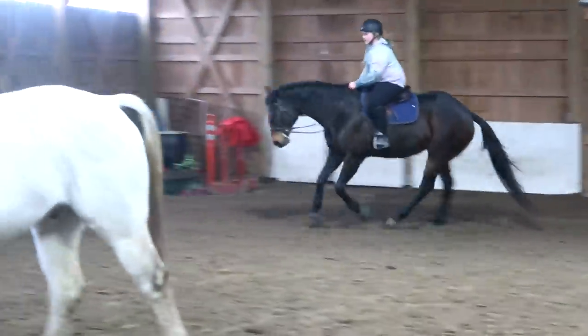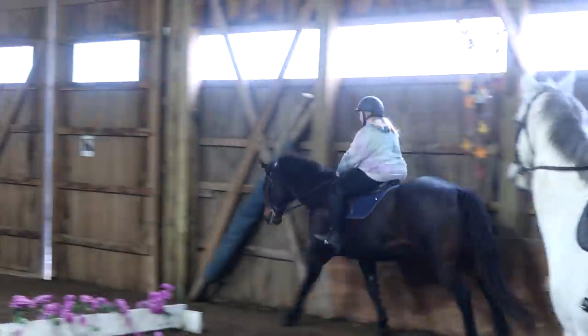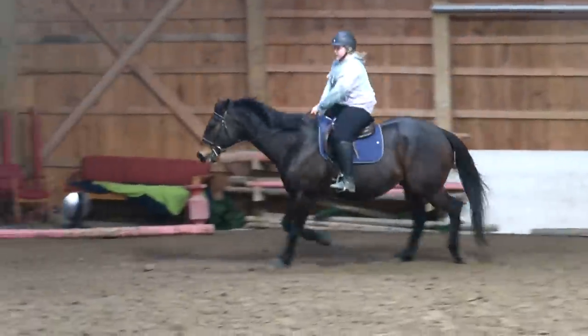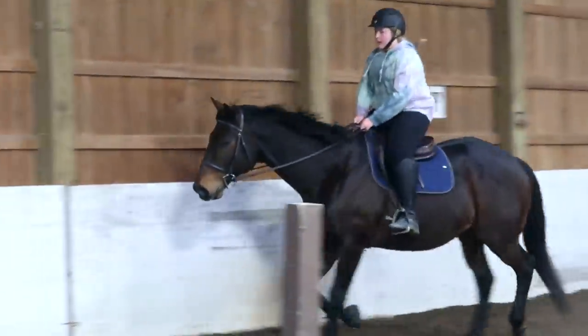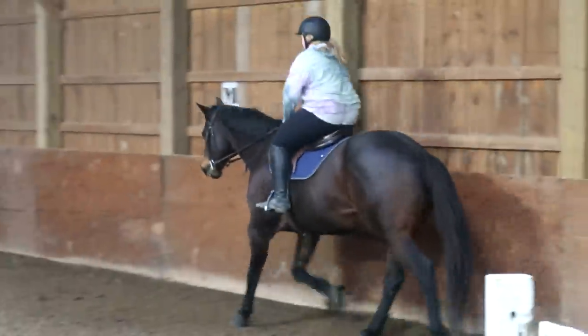Good, Sophie. Thumbs up. Inside. Inside. Let go of the outside rein. Oh, look, she's starting to sit up. She's starting to figure it out a little. Balance. Very good. Inside bend. Get the bend. Push off your body. Use your leg.